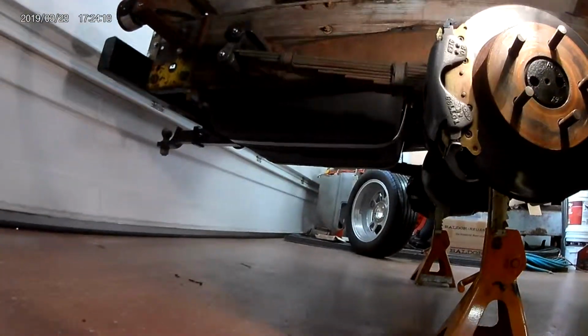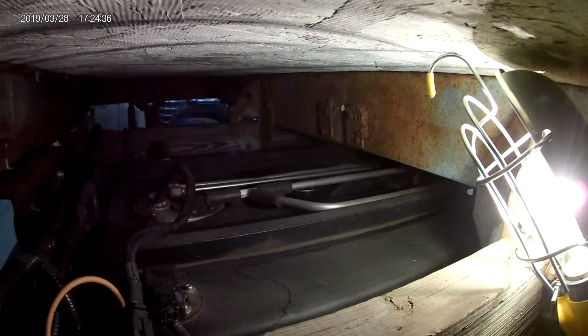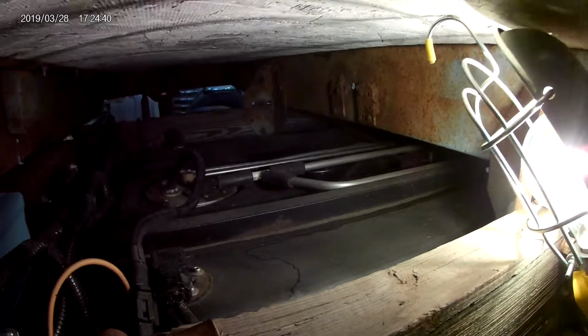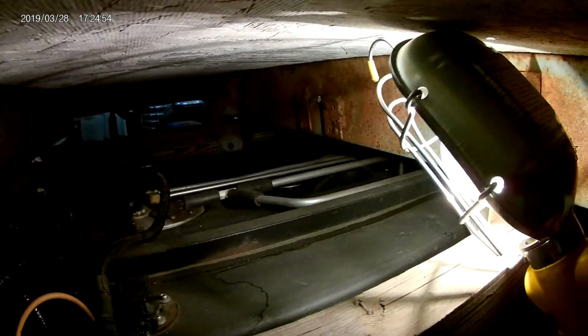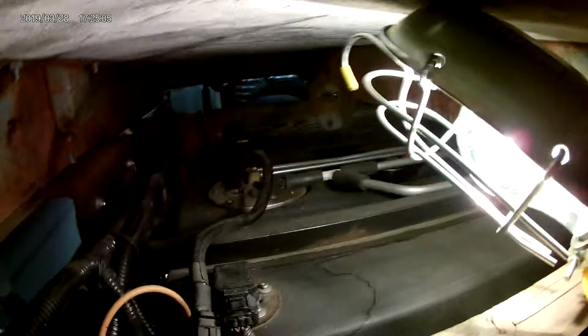I'm using a poly fuel tank from Tanks Inc. that's for like a 49 to 51 Ford passenger car, out of the top of the tank. We made an adapter for the center where the electric fuel pump for this tank went. So it's running the stock Ford fuel pump with the stock Ford sending unit, which controls the feed to the ECM, and then in the other fuel sending unit hole is a sending unit for the gauge itself. I'm running 2 sending units on it, and then in the back here in the corner is a pressure transducer for the emissions.